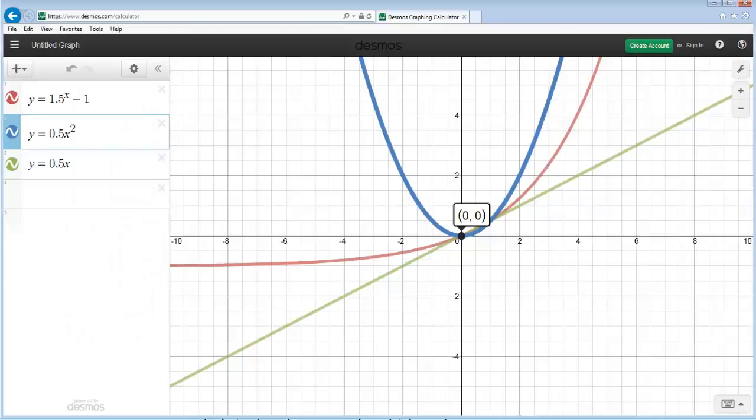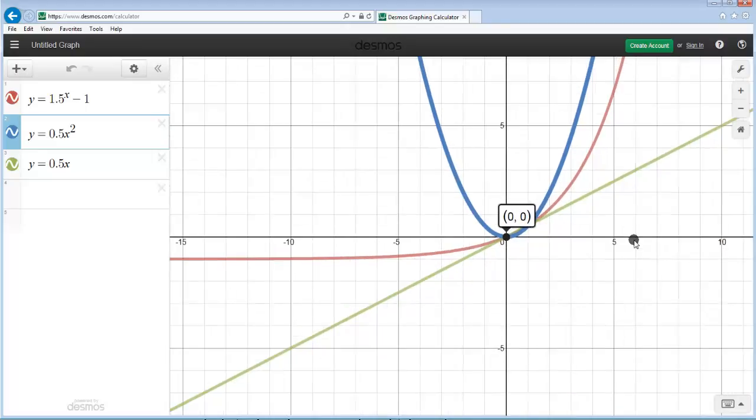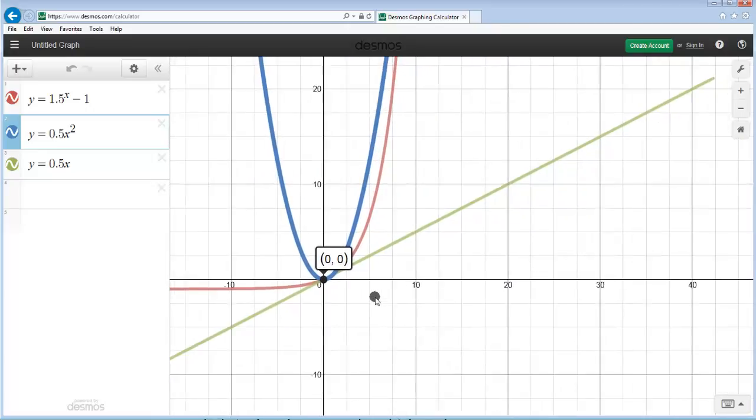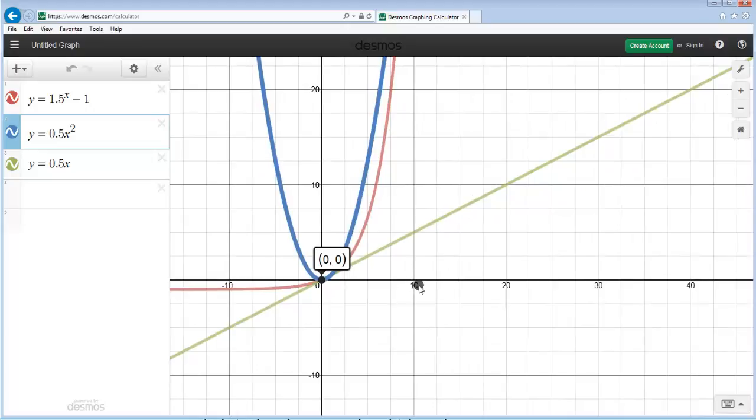Well, let's jump back to my Desmos graph here. I want to zoom out because it wanted to know which vehicle will travel the farthest after a long period of time. So if I look at my x-axis here, this represents time. This is when time was 0. As we move to the right, for example right here, that's when time is 2. And then here, we know that our time is 4 minutes. Here, our time is 6 minutes. So say we went all the way super far to the right. I'm going to shift this graph this way. So right here I've got 10 minutes and 20 minutes and 30 minutes and 40 minutes and so on.